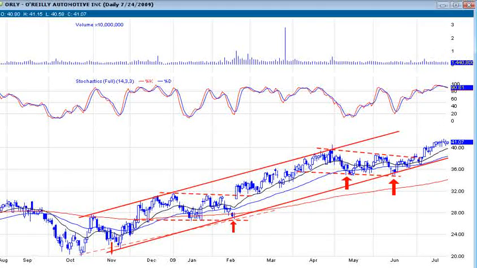If the stochastics set up exactly at the same area where you get an oversold level here, that's perfect. Again, anytime you get an oversold stochastic level, pulling back, you can see how these set up, and there's perfect buy signals.